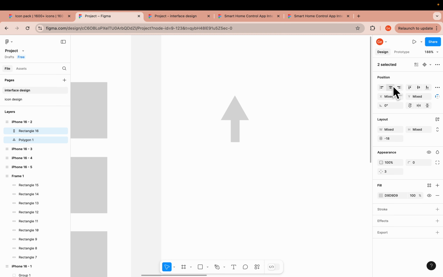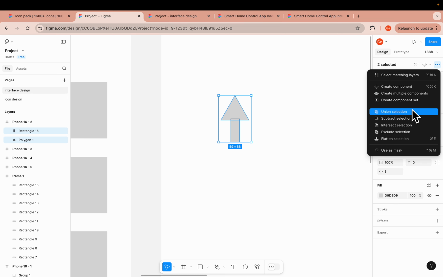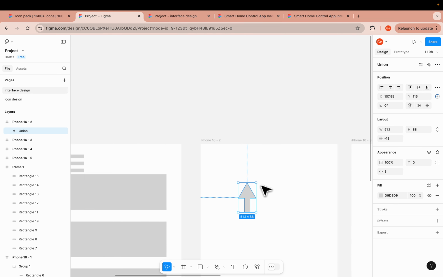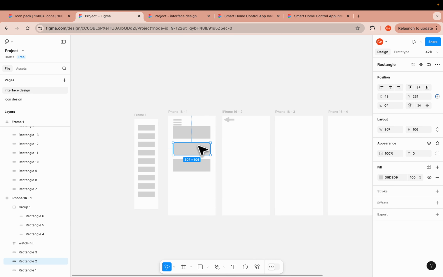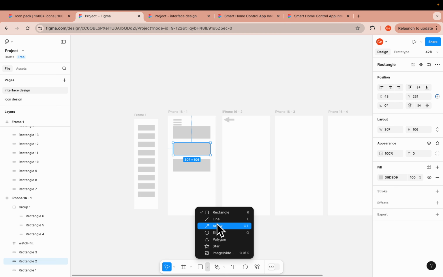Make sure they are aligned. Now, just align, and we're going to union the selection. This is a go back button. Okay. Place it here.